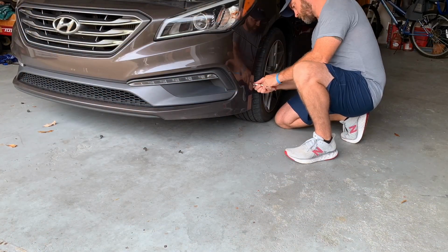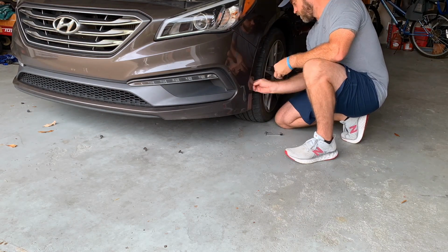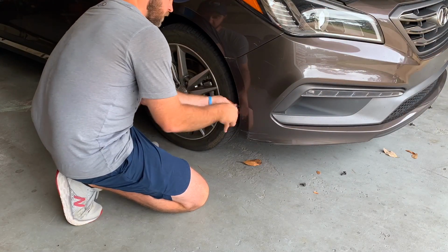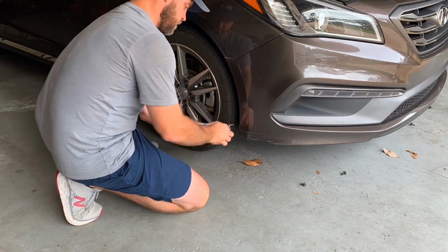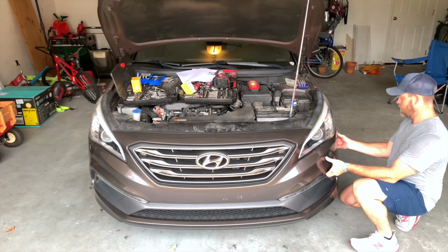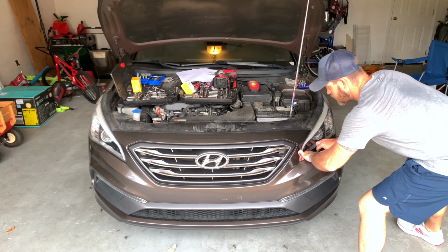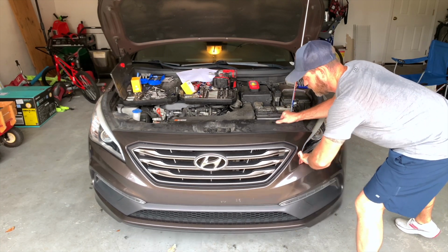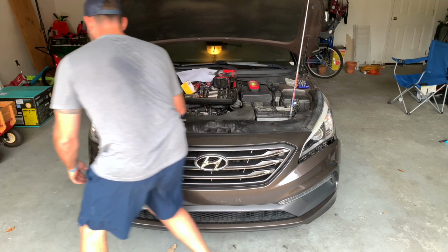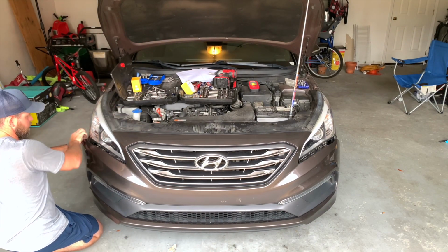Last but not least, there's 3 more of those clips inside the fender well on either side in front of that front tire, and just above those there's another 10 millimeter that you're going to want to get with the impact. Once you've got your clips free and your 10 millimeter bolts, you're going to want to pop the clips on either side in front of the front headlights and just kind of finesse it a little bit.